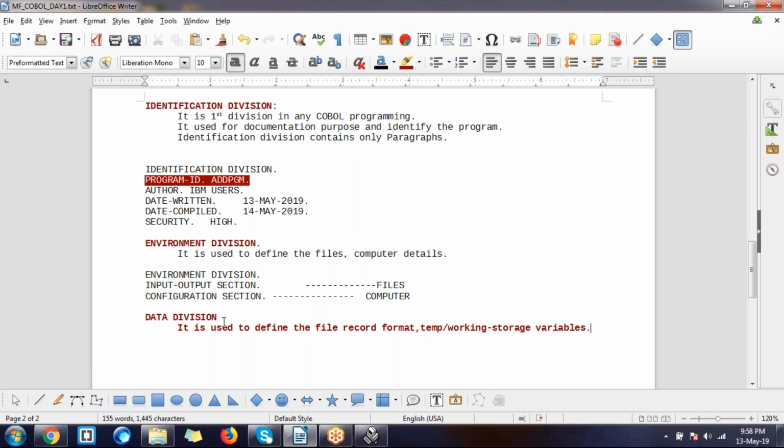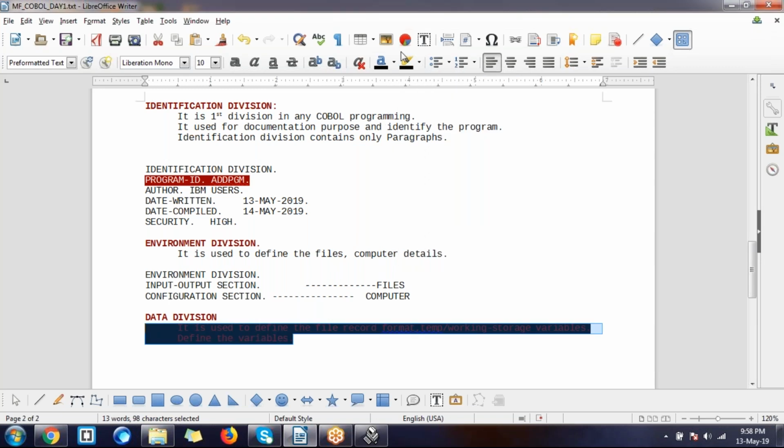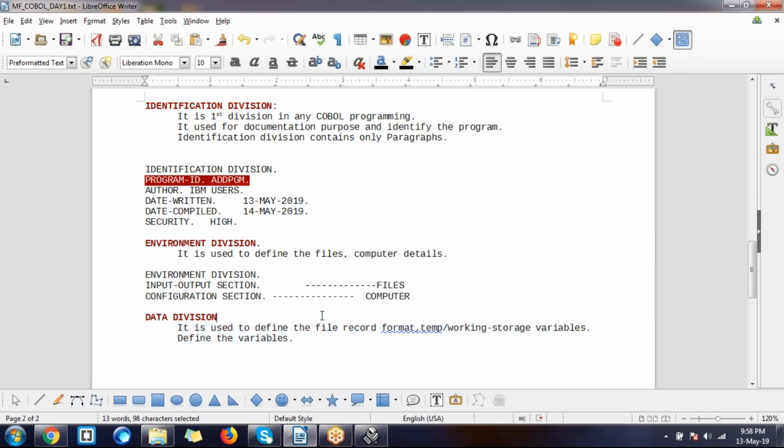Basically, I can say simply, to define the variables, we will go with the data division. When you want to declare a variable, or when you are using a file, then you need a data division. Unless, data division is not required.